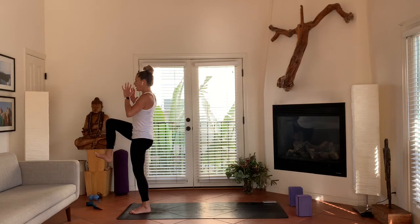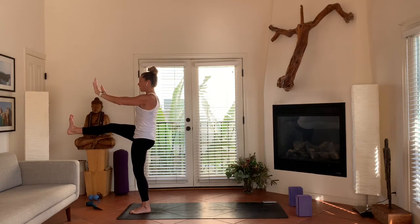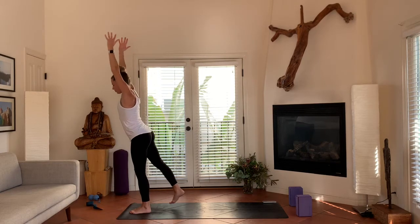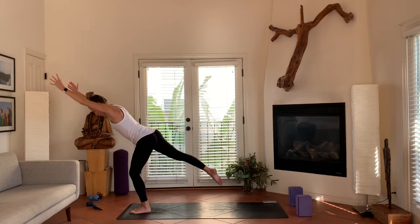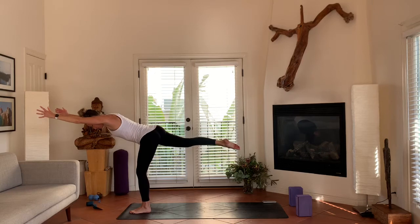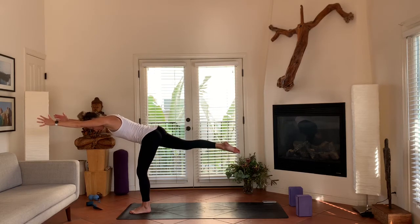Take a deep inhale. As you exhale, arms forward and leg forward. Inhale, stretch your arms up overhead. Keep the side body long. As you exhale, return to your expression of warrior three today. So maybe it's keeping the arms long or perhaps bringing your hands onto your two blocks for supported warrior three.